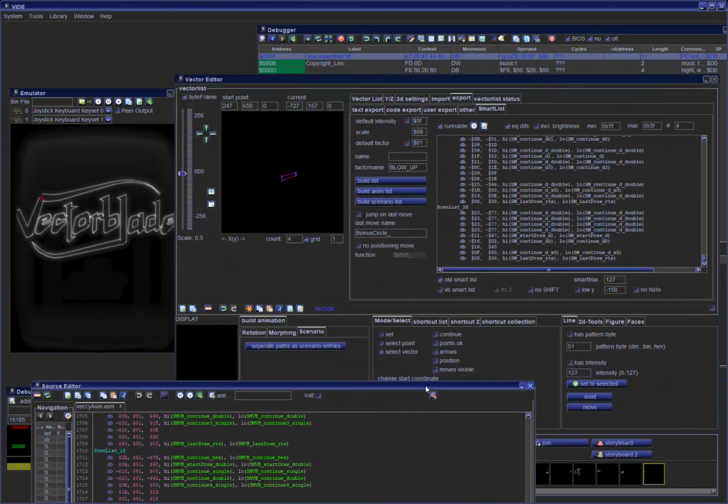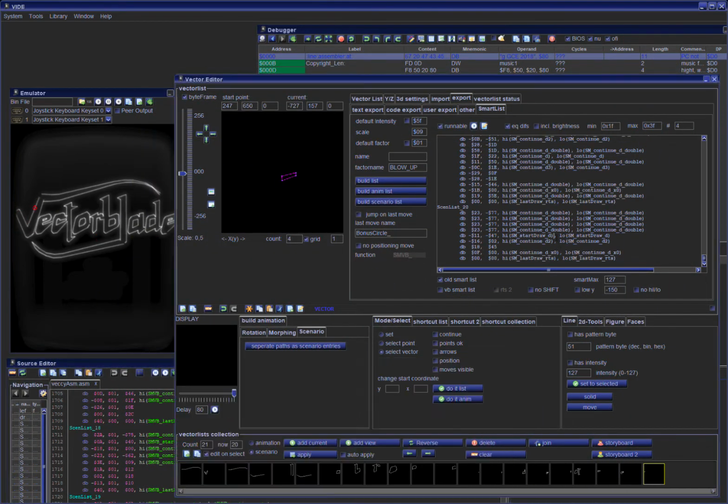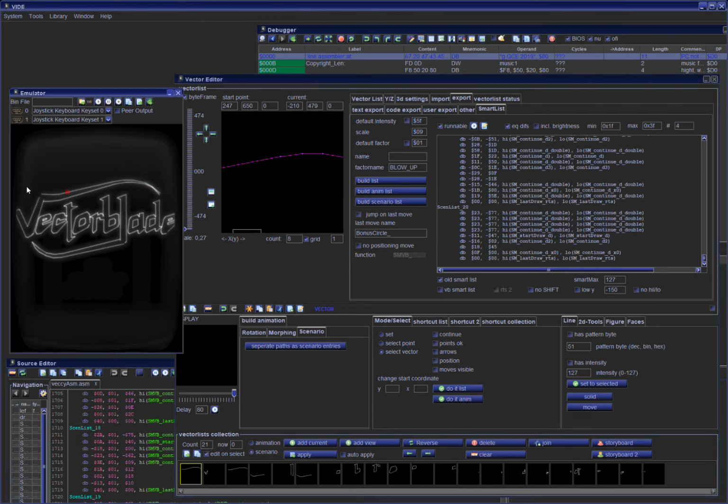I told you this is going to be confusing, but I hope that the whole picture, once this is finished, makes it all clear. The vector blade. This is one of the lists. Where is it? Where can I find it? This is one of the central lists. This is this path, vector path, so to say.